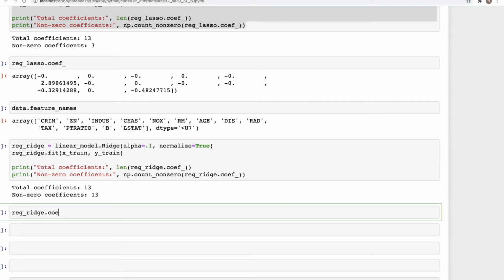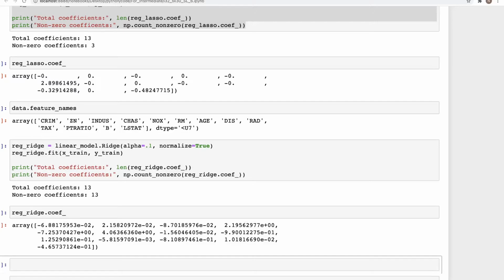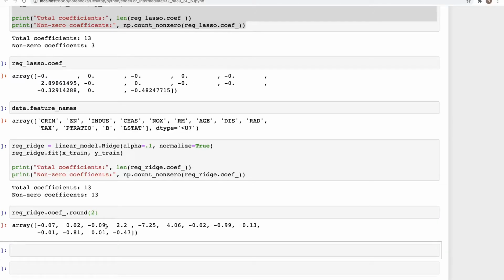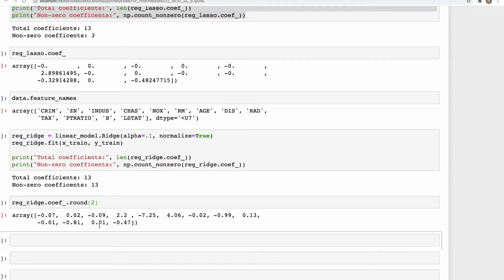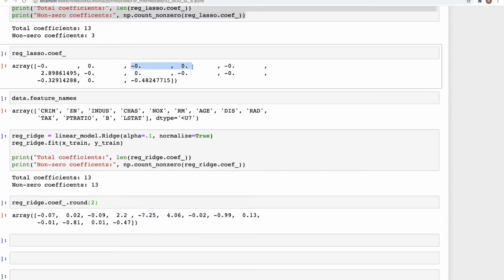We can look at the coefficients, coef_, and let's round those to 2 decimal places, and as you can see, they are not zero. These are in decimals, so they are less than 1, closer to 0, but this one is not closer to 0, and the absolute values of these two are also not close to 0, even though they are zeroed out in the Lasso.